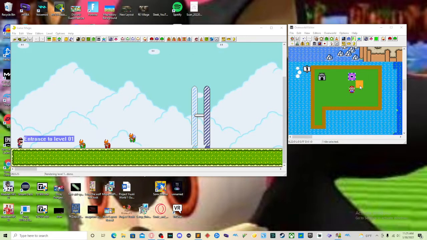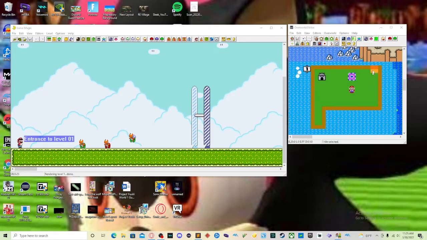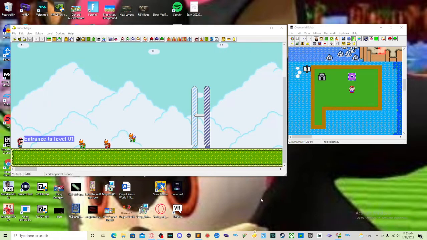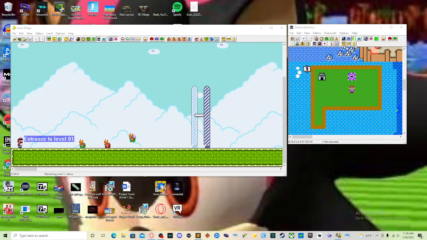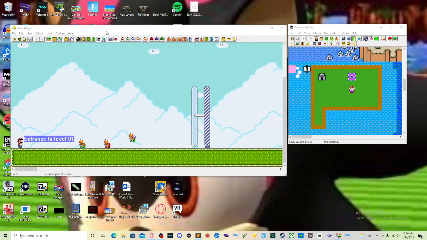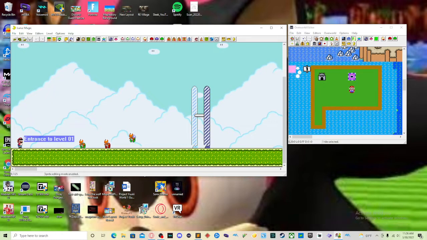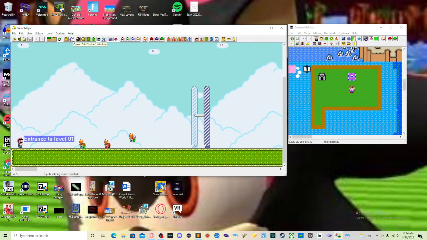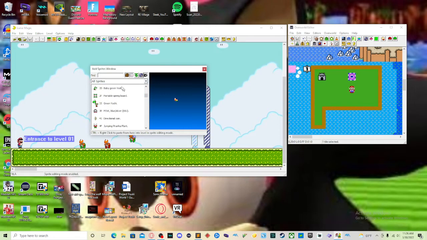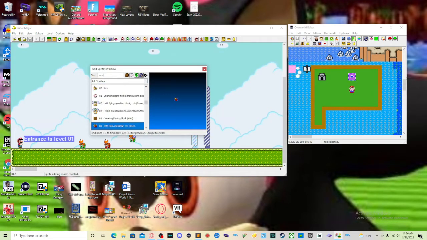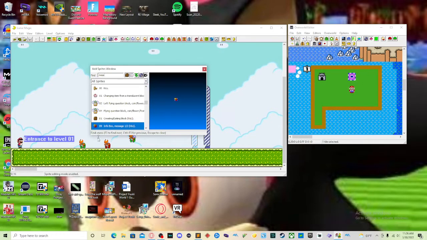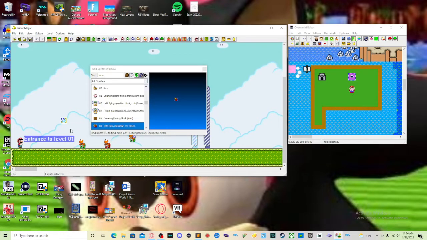Now that we talked about pathing and making levels, let's transition now into the message box. So how do message boxes work? Well, the Overworld editor has a little surprise for you. But before we do that, let's go back to our level 1. And let's go ahead and go to our Sprite Editor, Sprite Editing mode. We're going to add some sprites. We're going to look for the message box. Now be very careful with this guy, because there's a difference.